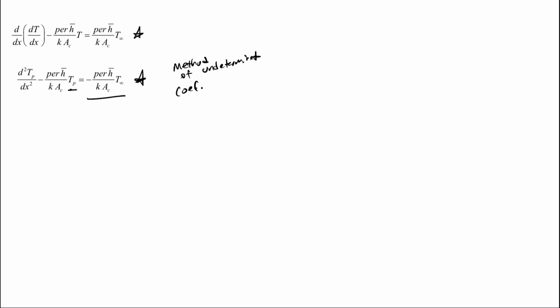We have a constant. So what the method of undetermined coefficients says is, take your right-hand side. That's going to be the form of your guess. You're going to guess a solution TP. The right-hand side is going to be the form of that equation. You're going to have that, and then any derivative of the right-hand side will be the thing you're guessing. Then you have undetermined coefficients in front of those terms, and you have to then solve for them.